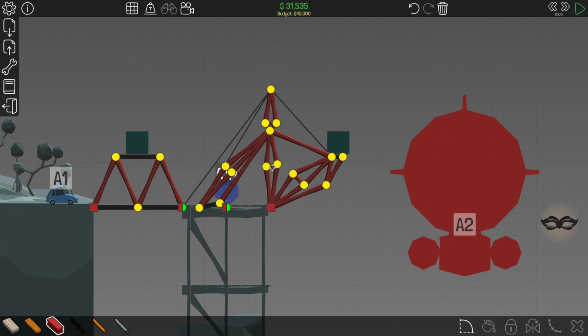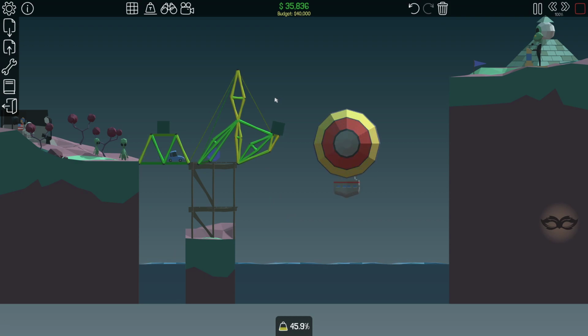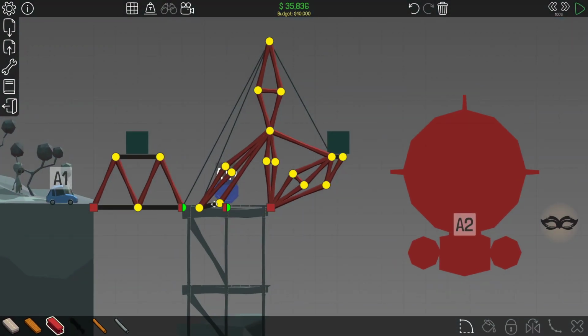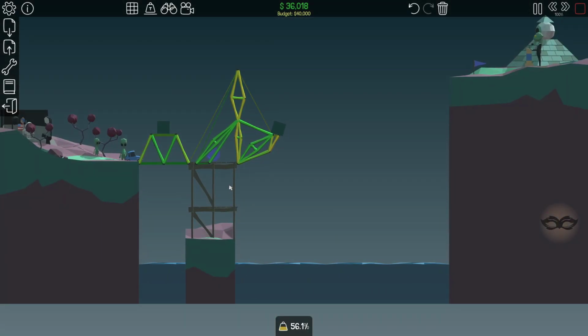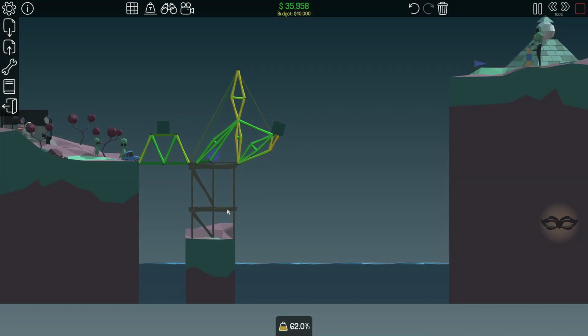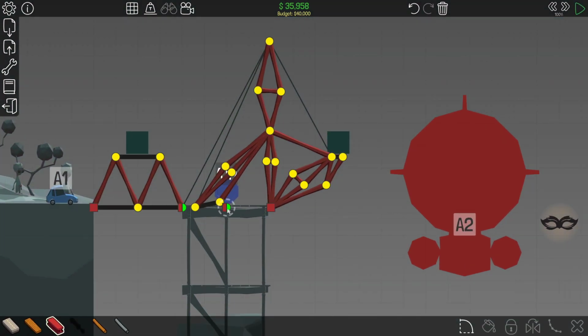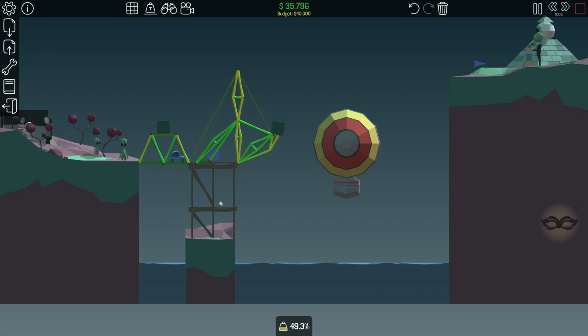What if I extend this as much as I can upwards? Expand it a bit. Not sure if that's going to work, but I'm gonna try. It's not staying on, so more slant. Nope. This doesn't really work, huh? I think it's working worse than previously. Somehow.